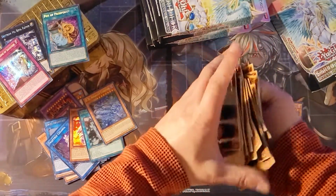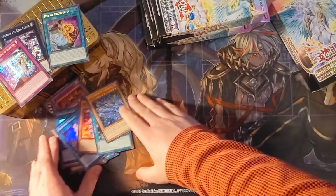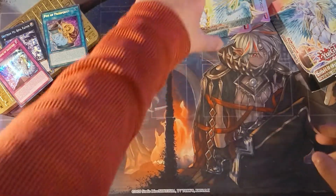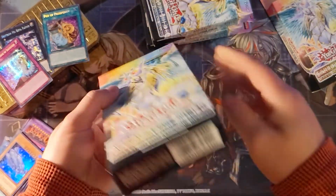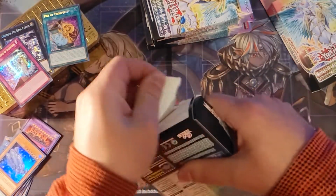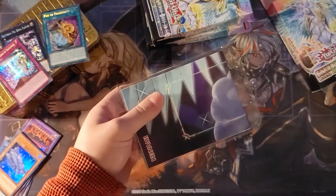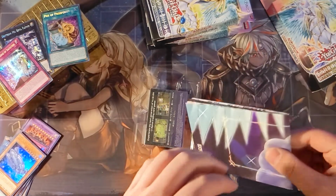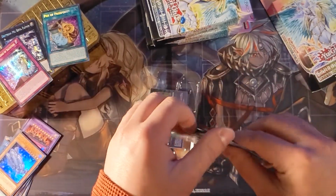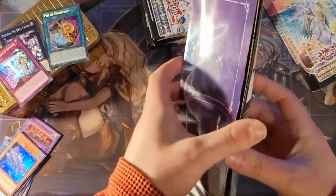Okay, let me just bundle all this stuff up. Push this off to the side, and we will open up. I'm just going to open up one because all 3 of them will be the same exact stuff. So we're just going to open up one on camera, and I'll kind of talk about it as we go. So like I was saying, this is basically exactly the same deck that I had as a kid. Granted, it's much better constructed because it's got other cards. It's even got some newer cards that I didn't have when I was younger. But it's essentially a very similar strategy with some extra newer things in it too, which I freaking love.